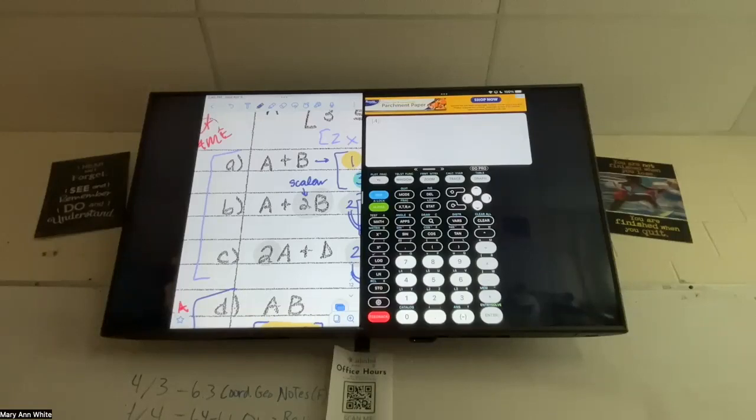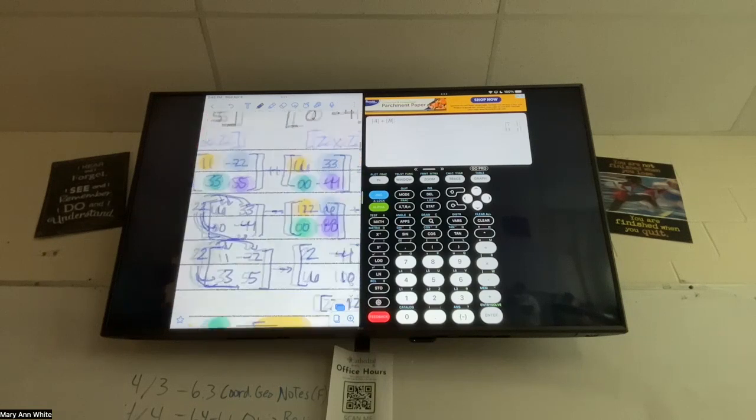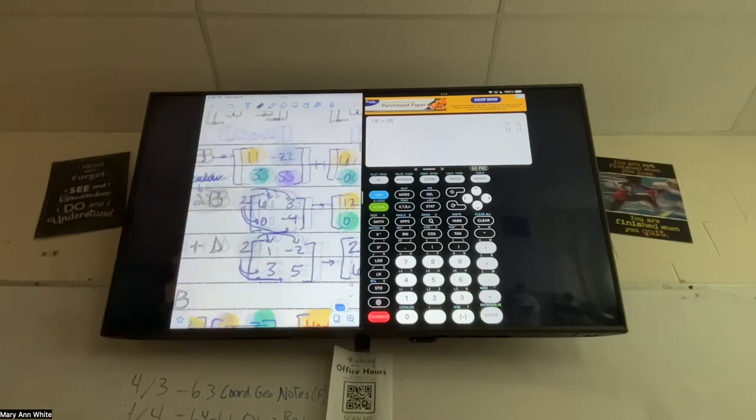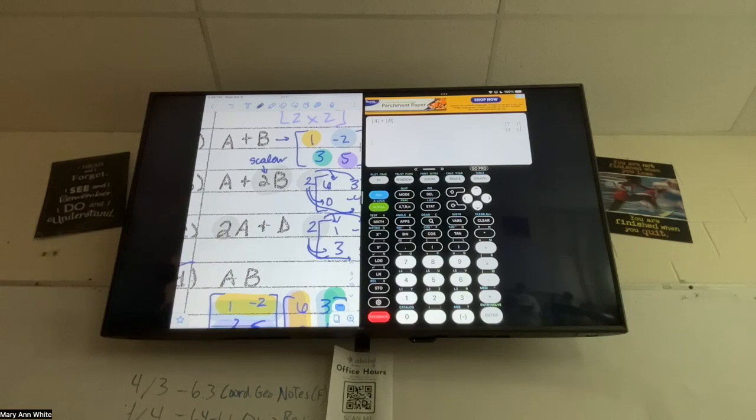When you do that, it should immediately pop back up on our home math page. Is everyone with me there? Now I'm going to press plus, and then I'll do second matrix again, and now I'm going to press B. My calculator says A plus B, which is what my paper says, so I'm going to press enter. Is that the exact same matrix we got the other day? Yes, it is. Okay. We could do A plus 2B, but I'm not going to show you that.